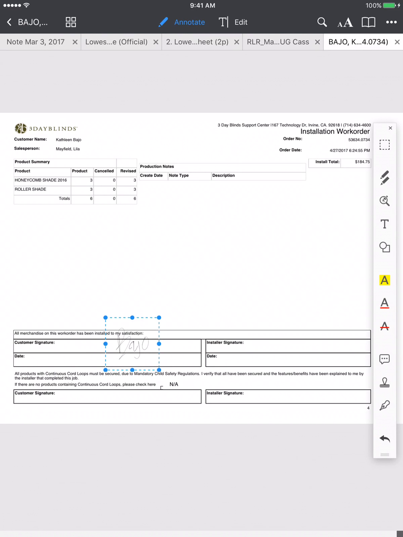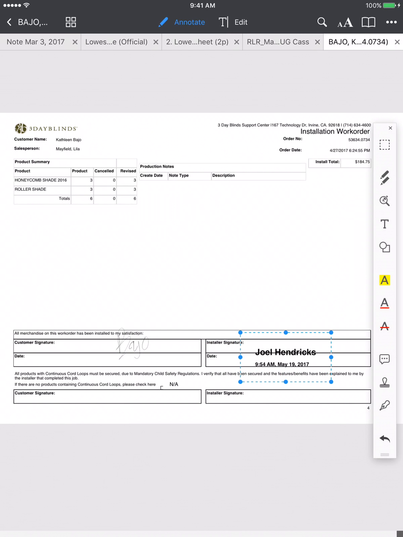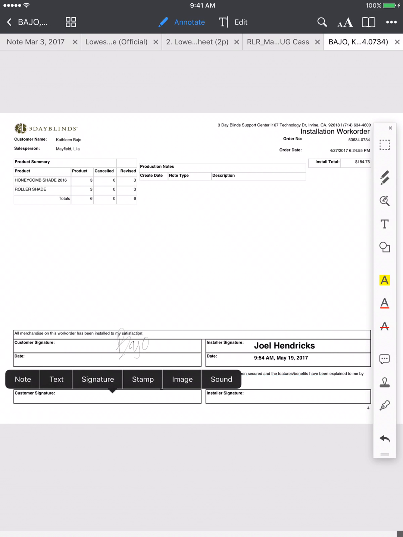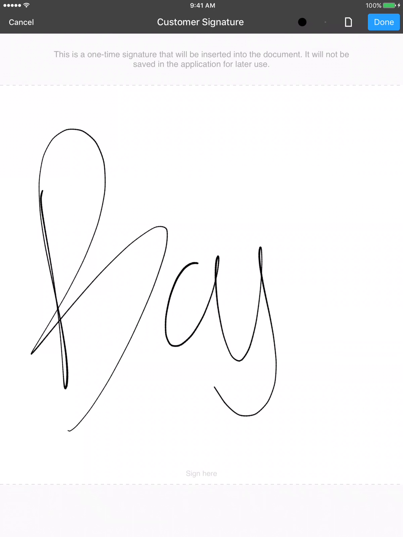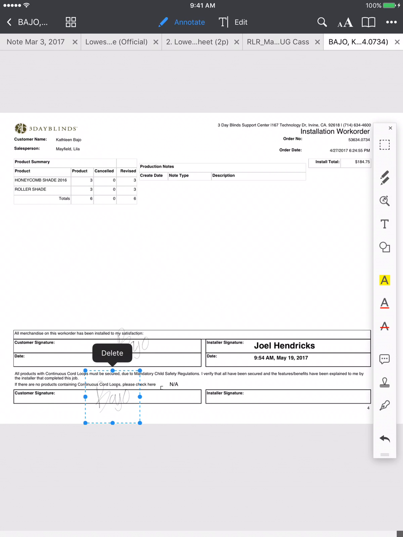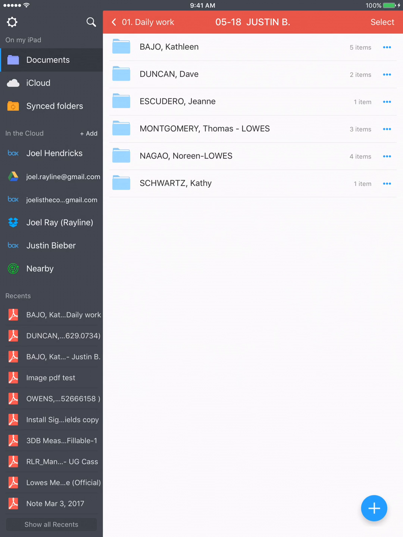Hit done. Then we're going to timestamp this little guy there. Then you're going to go here for a second for the child safety, of course. And then I'm going to sign this one myself. Yep, looks great. So that's done. But you see there's no arrows or syncing or pending because it's not trying to push it anywhere. So then you're going to go to your next appointment.